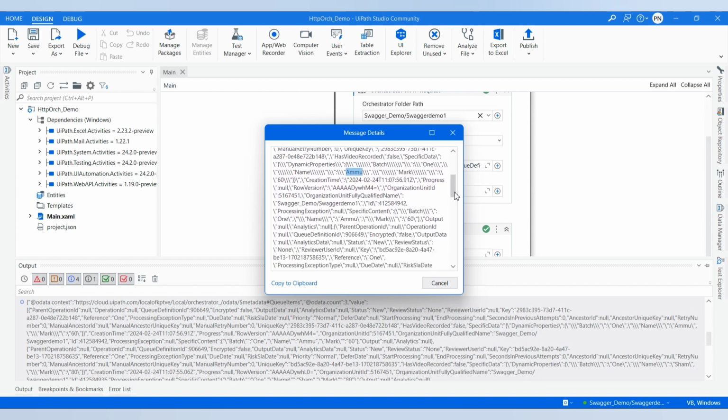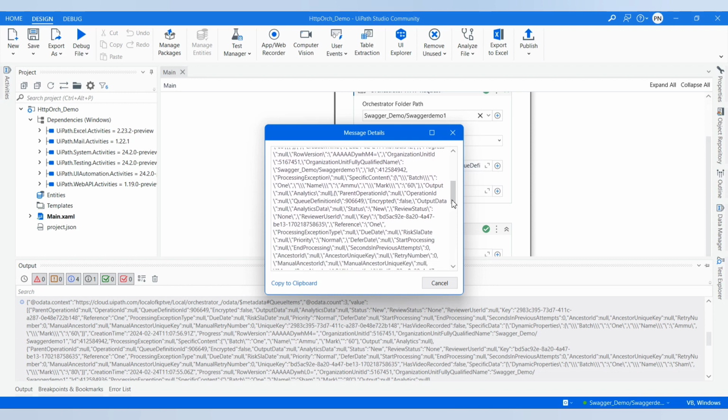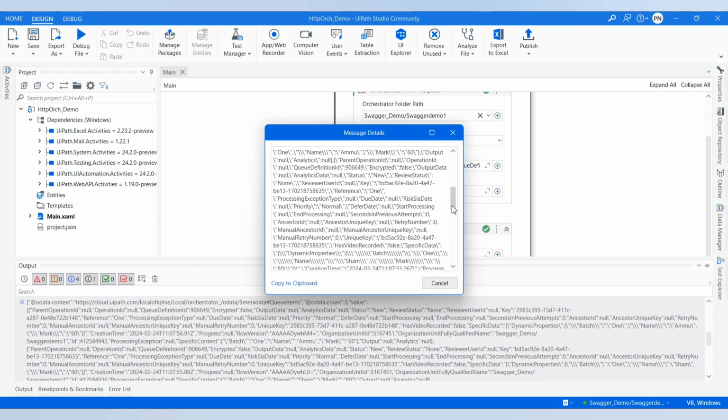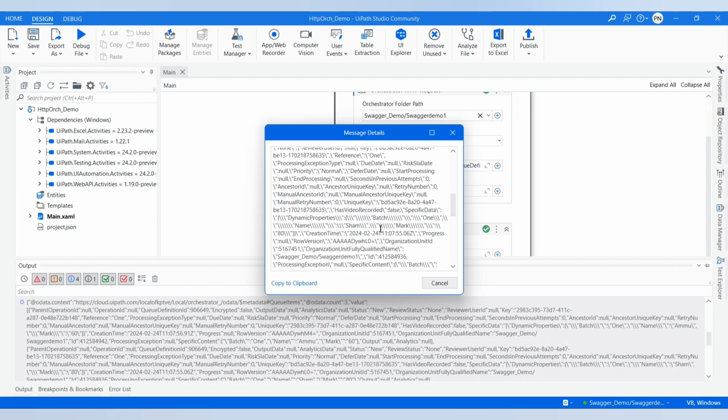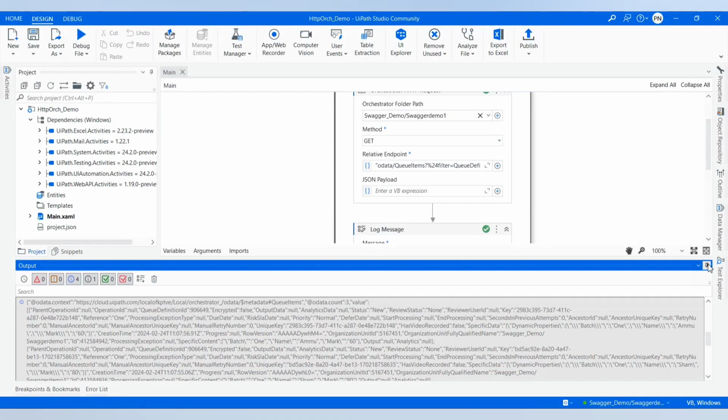After getting this JSON response, we can deserialize it and use it in the process to get specific values or the count of the queue items, etc. I hope you understand how to use the Orchestrator HTTP request to get queue item details, and how to get the endpoint using Swagger.